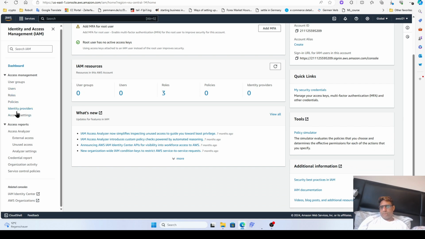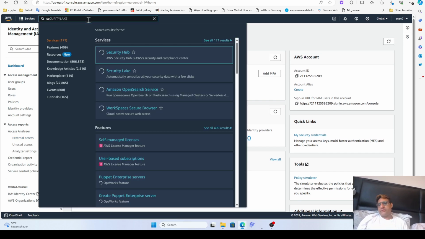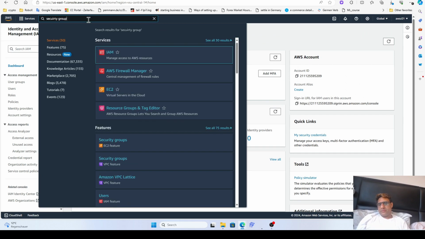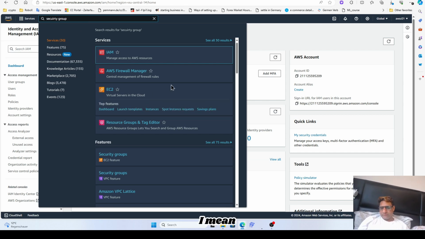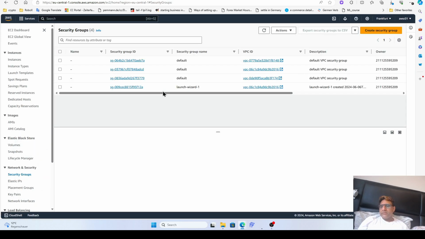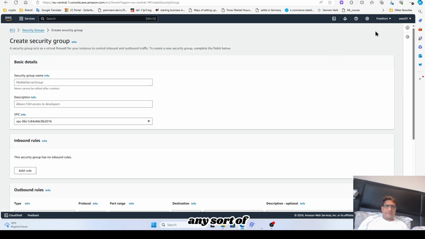Okay, great. You can always come to the security group. It comes under the network and security. And here you can create any sort of custom security group.